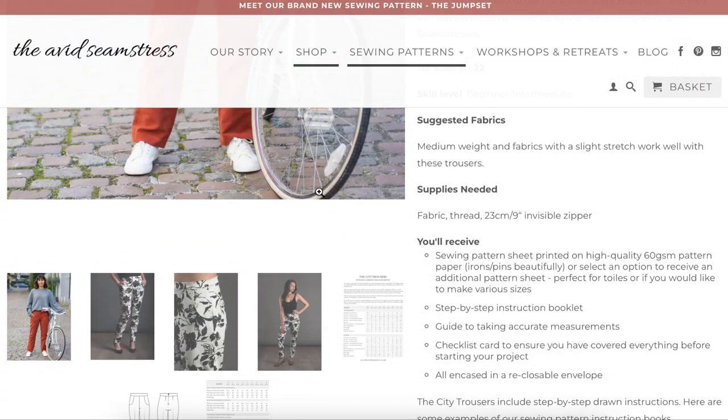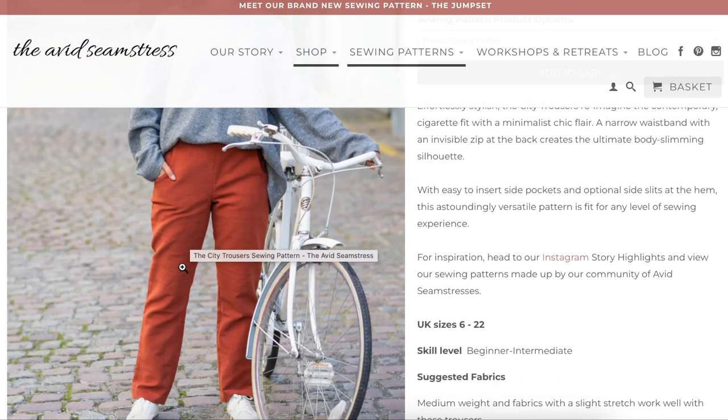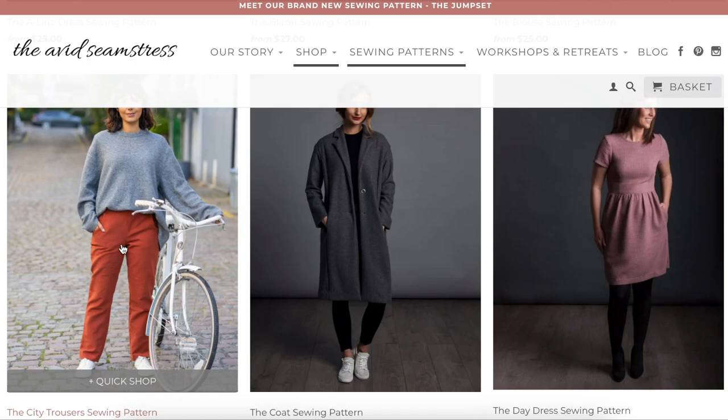We also didn't see any pictures of the back of the pants, which is important too, to see how much room is in the booty area. If there's enough to cover bigger booties. But they're cute. They're a great jumping off point, right? We can hardly ever expect that something is going to fit us right off the envelope, especially with pants. So making some rise adjustments or some adjustments to the waistband is par for the course. It's totally normal. This is a great jumping off point. I don't see anything super egregious about the fit. It's just some things to look out for when you go to make it so that it turns out how you imagine it in your head.